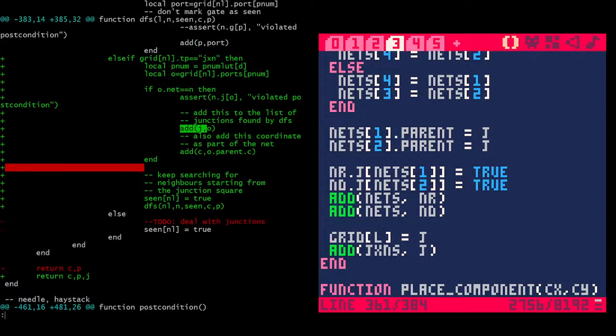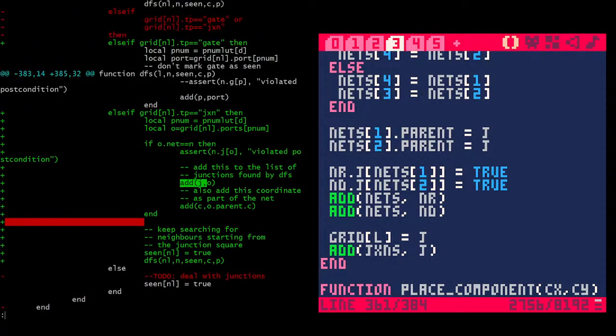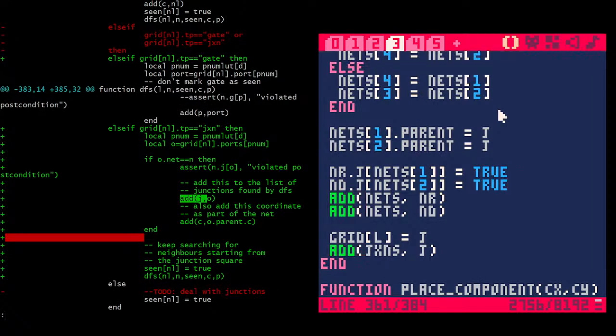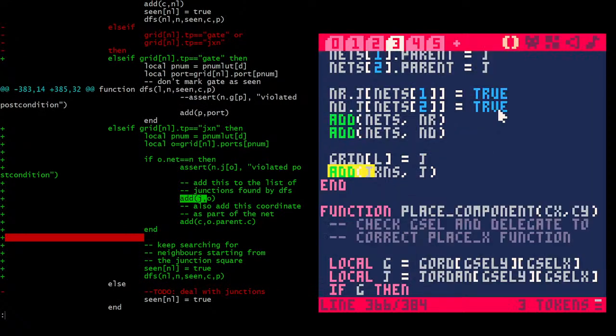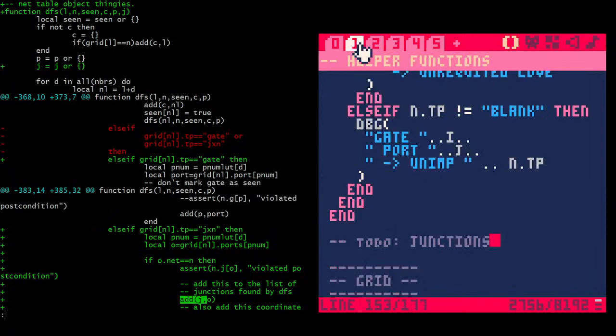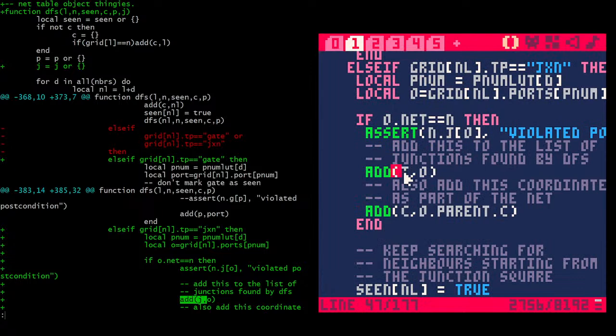Oh yeah, add jo. What function is that in? Let me just search for it. Whoops. I keep using the scroll wheel. DFS, okay. So this actually should be J. Oh, wait a minute.